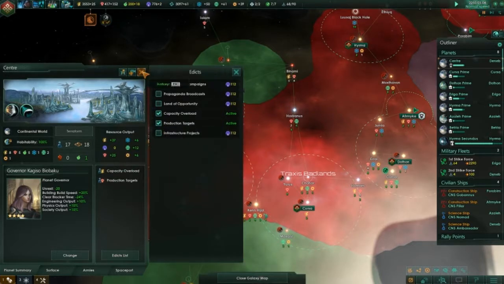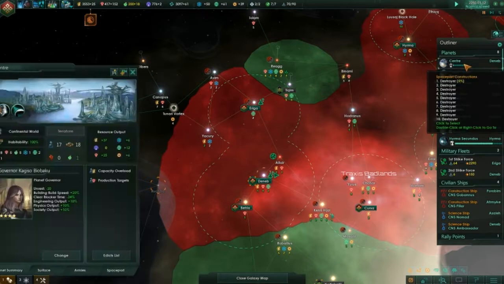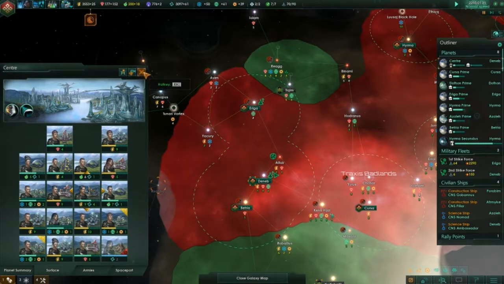Actively do capacity overload and production targets. That'll cost us a good chunk of these things and get us a good flow of those other resources there. Not much more, but it's better than nothing. Unfortunately, we can't do too many upgrades on Center. We can get a couple of these biolabs upgraded, I suppose, now that we got that tech done.